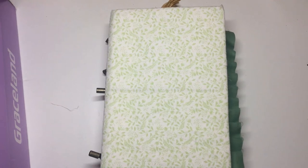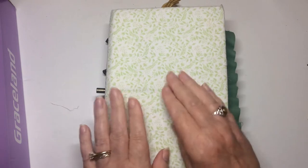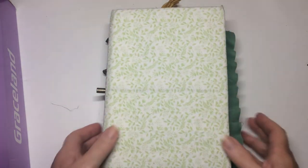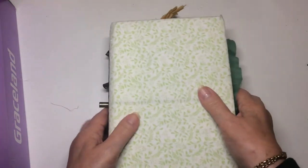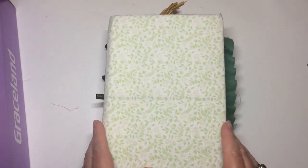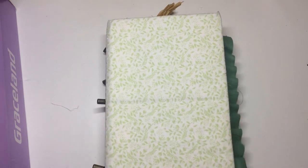Hello ladies, welcome back to the 10th video in the series B Journal Craft with me. This time I'm making the cover front. I've already finished this cover with the beautiful green and white material — that's a coverall — and now I'm just going to do the picture on the front. I had two ideas for this, and as I'm making at least two of these B journals, I'll probably use them both.